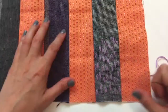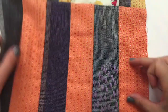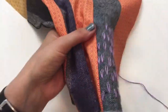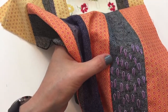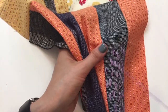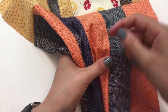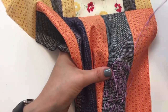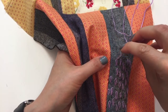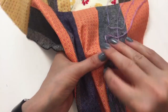All right, so we've gone this far. We're a little shy of halfway done with this one. So I think we'll get this one row done. This is, like I said, the part where you chill and don't rush and don't put yourself on a time limit and just kind of relax and throw some stitches into some fabric.